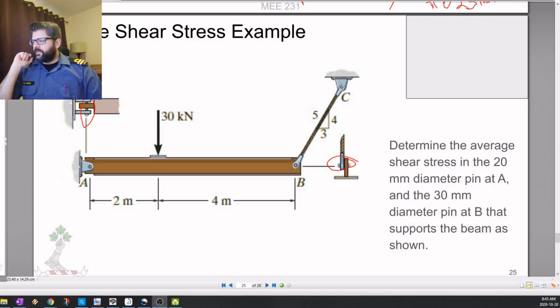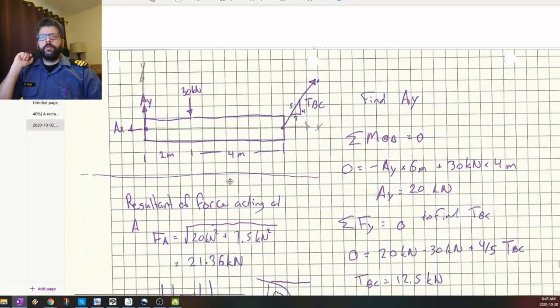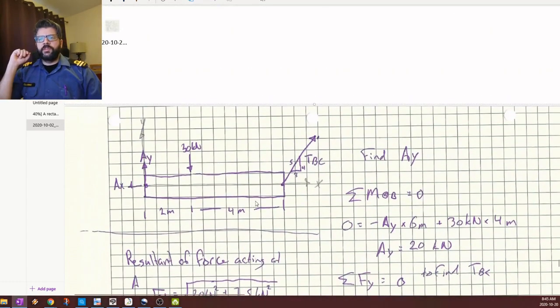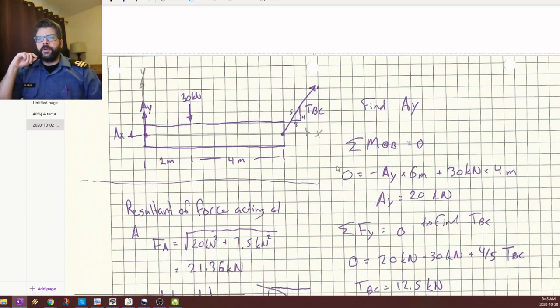So taking this and placing that setup here with our free body diagram. Again, got our load here, got our reaction for the tension, we've got our reaction at the pin in both y and x. Coordinate system drawn on, dimensions drawn on. So the first thing I'm going to want to do here is find AY. So I'm going to do that by taking a moment about B. B is this point here. Again, that needs to be equal to 0 for equilibrium.